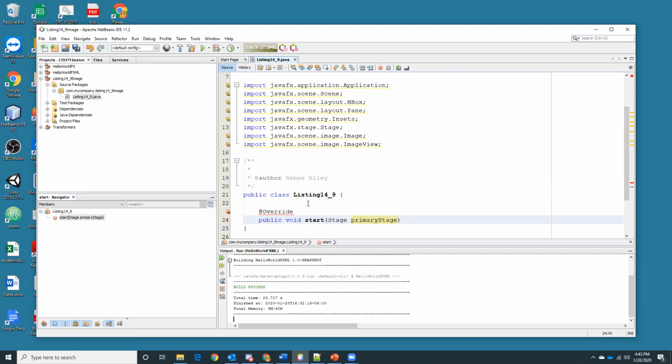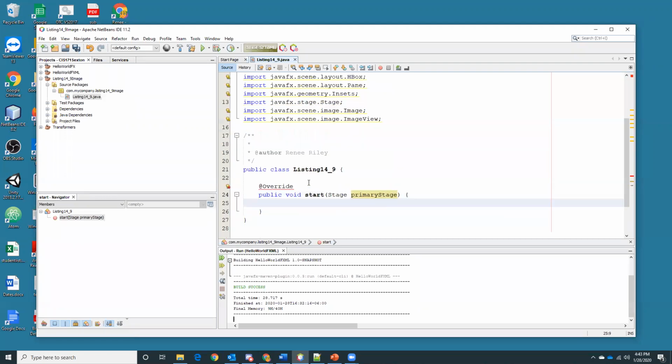And our start method, again, will be passed a stage. Oh, why is it not override? Well, I have to be sure to tell it that this extends the application class so that my override will be accepted. Okay. First, we're going to create a pane to hold the image. Now, I'm jumping ahead here a little bit. I know you haven't done the earlier practice activities, and we're going to kind of build up to this one.